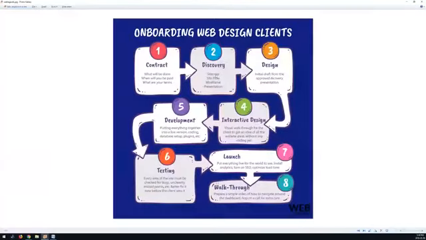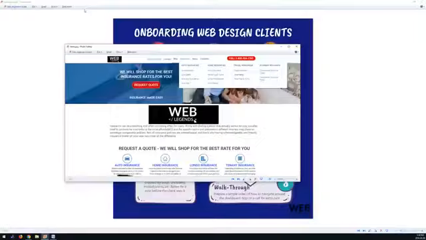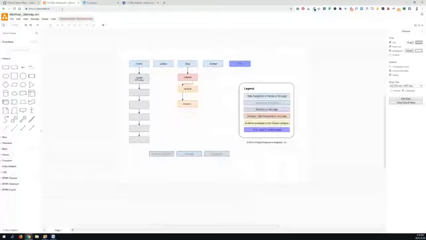So the first thing we're going to do now is create the sitemap, right? So we're going to hop on draw.io. This is a tool that I've mentioned in one of my vlogs on YouTube. I don't know if you had a chance to see it, but this is one of the tools that I use. Very simple, to the point. Now, I already have a template that I start working with right away. I created this a while back, and I just keep reusing it over and over, and of course add to it as needed. Now, there's a legend, obviously, to help them understand what it's all about.